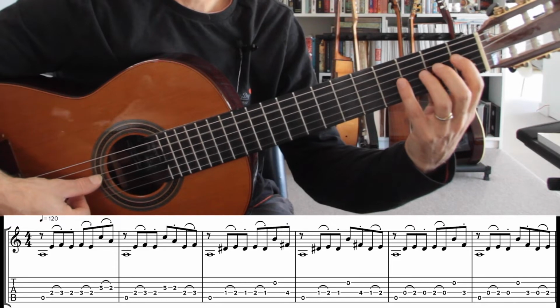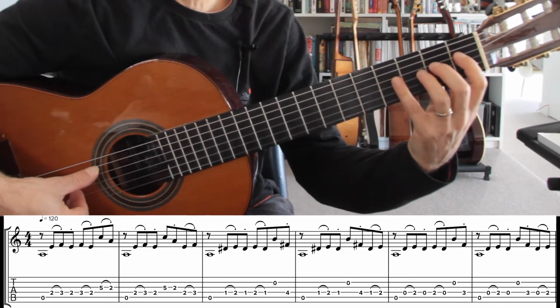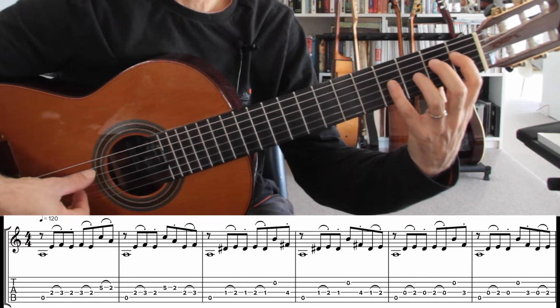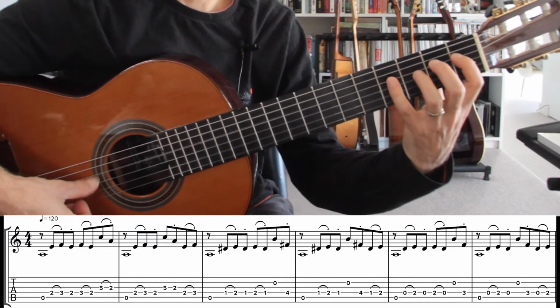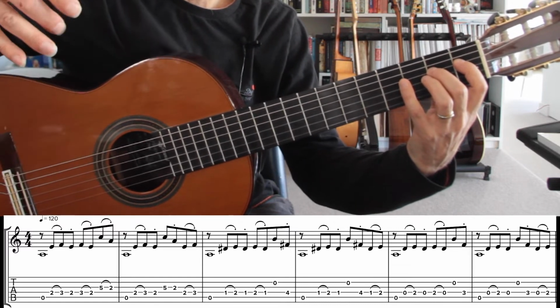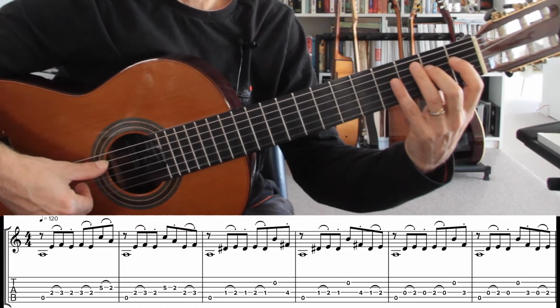The next two bars, so we're moving down to the first and second frets, D sharp to E, and then we're going to play B, F sharp. Now, for most of this, I'm playing with the thumb, but the high strings have been played with the fingers. Next two bars.